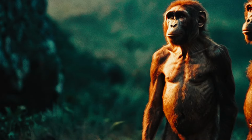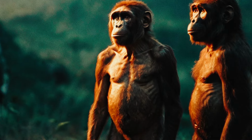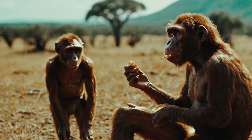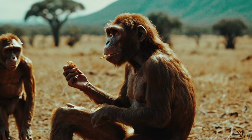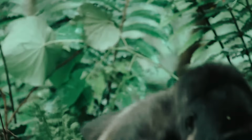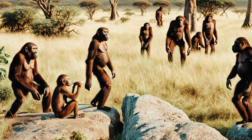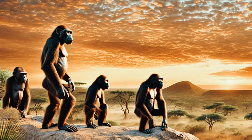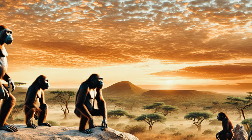Living alongside Australopithecus afarensis, deyiremeda may have practiced niche partitioning, where competing species use different aspects of the environment to coexist. Despite sharing the same habitat, their dietary and habitat preferences may have differed, possibly due to genetic differences or adaptations to specific ecological niches. Similar to chimpanzees and gorillas, which share habitats and diets, deyiremeda and afarensis likely consumed similar foods when available and turned to different fallback foods during scarcity. While no evidence of tool use has been found, like other Australopithecines, they probably used or made simple stone tools.